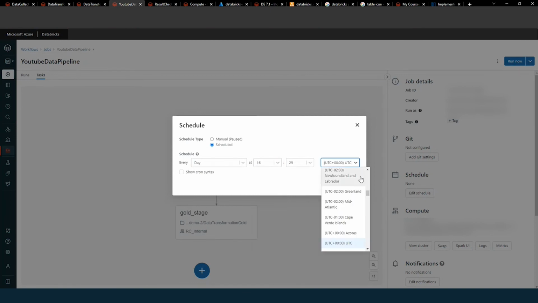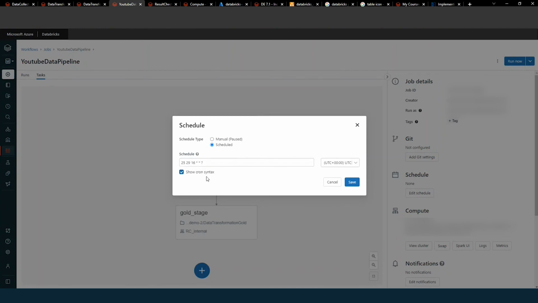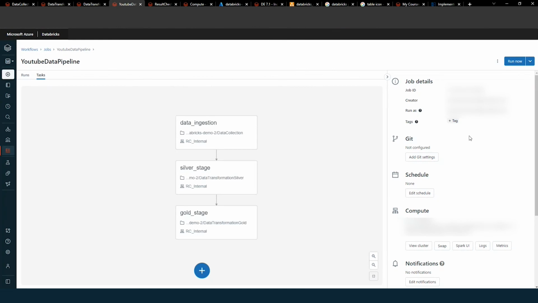According to your time zone, set the time zone here and then click save. Otherwise, if you are a pro Linux programmer, you can use the cron syntax as well. For now, I have not created a schedule because I need to trigger this manually. I don't have any requirement to schedule it.